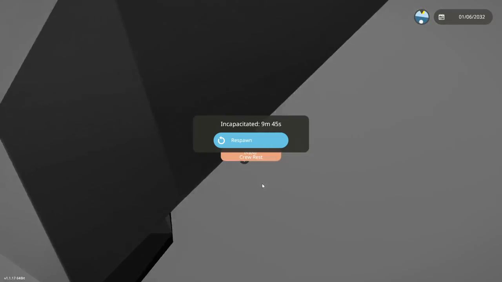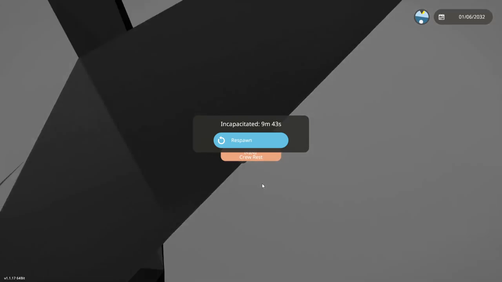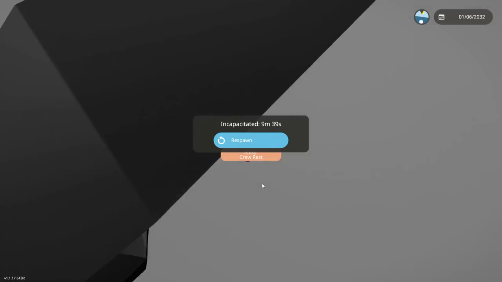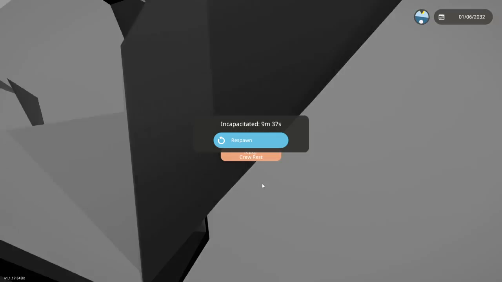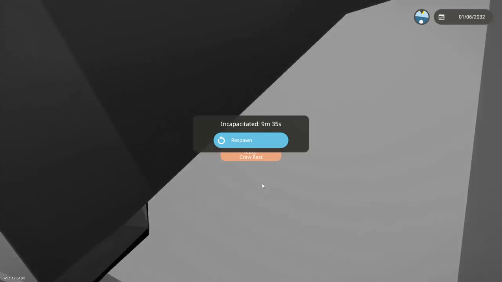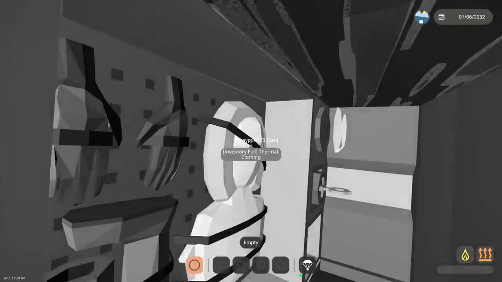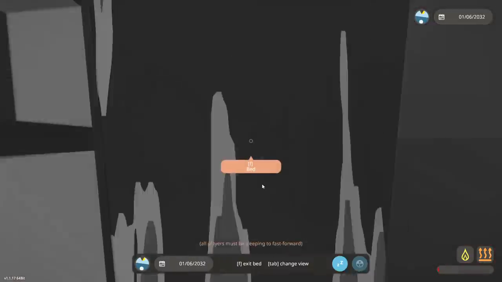Okay, why is my inventory full? What are you doing? Is it because I have the firefighting outfit on, maybe? No. Why is my inventory full? What's in your first thing? Oh, the fire extinguisher. Right, okay, drop that. There we go. Where are you? Where's your body? I'm at the back, probably. Oh, you've revived me! Yay!